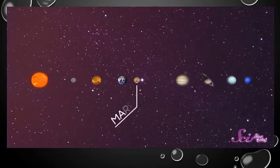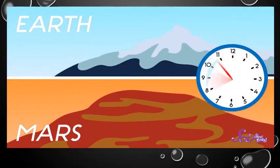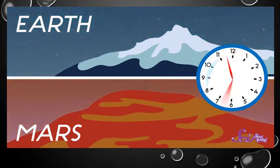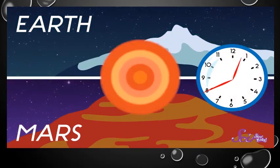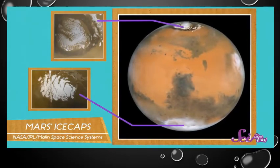It's time for a mission to Mars. Mars's nickname is the Red Planet. That's because Mars has a lot of minerals on its surface that give it a unique reddish color. Mars is sort of similar to the planet that we live on. The length of a day on Mars is almost the same as a day on Earth. It's just about 40 minutes longer. And Mars even has some ice on it, frozen at its North Pole. But as far as we know, there's no liquid water anywhere on Mars because it's so cold.